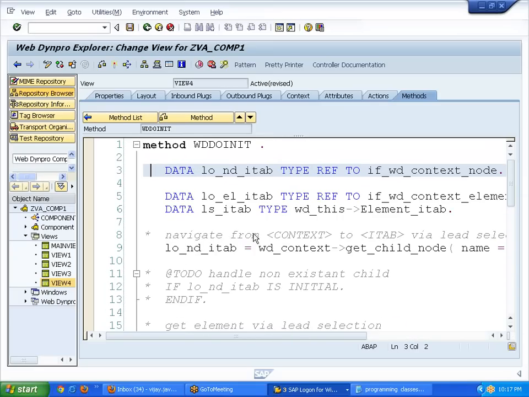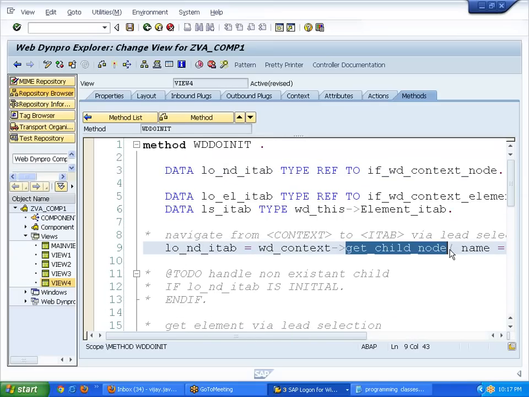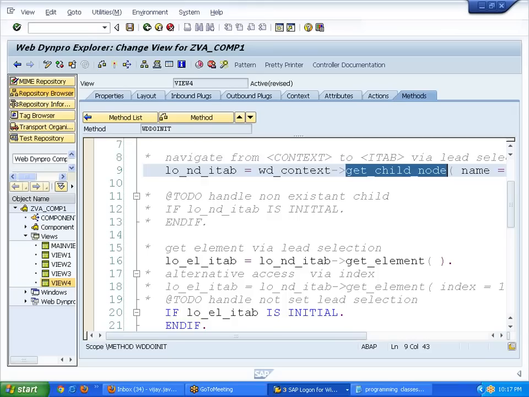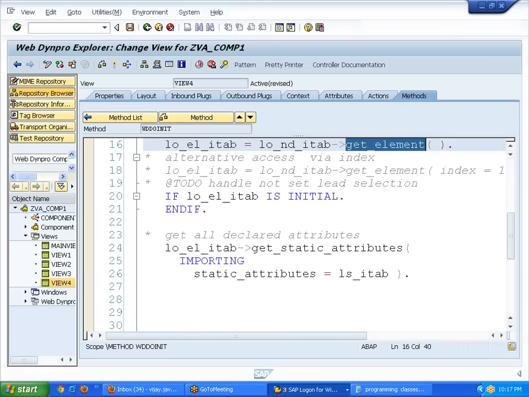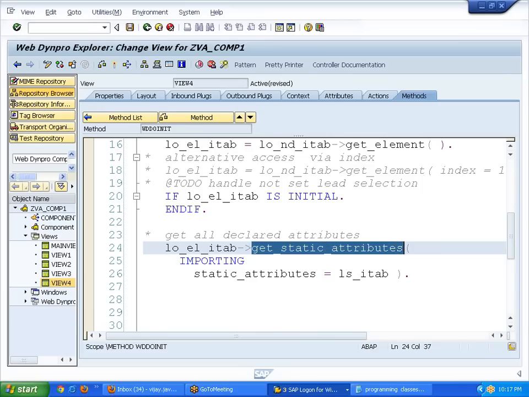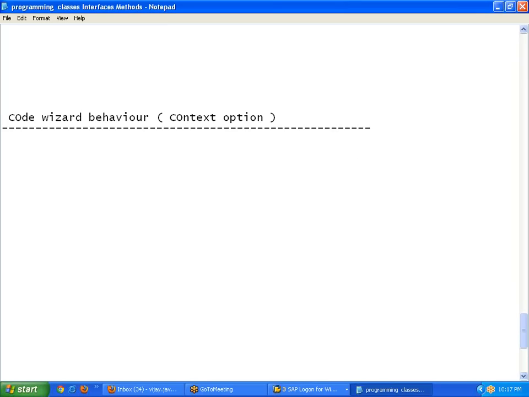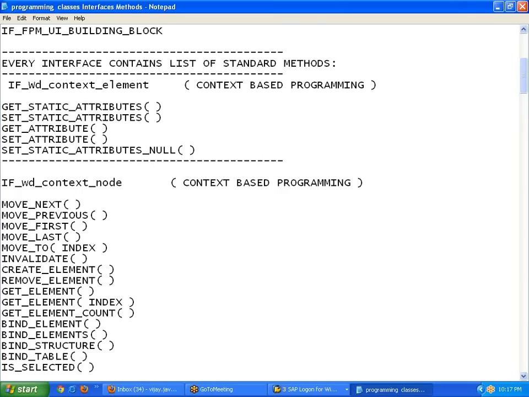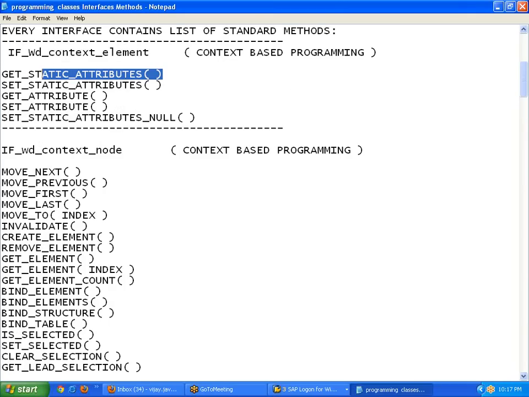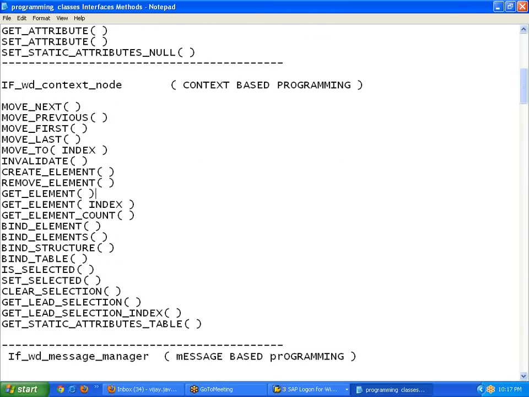In this auto-generated code, getChildNode is a method used internally, getElement is a method used internally, and finally the getStaticAttributes method is used. So some of the methods which I have listed in our notepad are generated here, like getStaticAttributes and getElement.